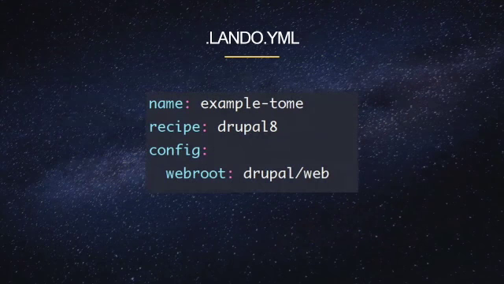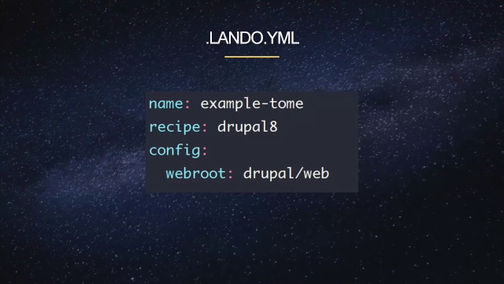So an example of how that works in Lando. Another thing is with Lando, your whole environment can spin up on demand. You say Lando start, it'll build everything you need. It'll pull in Drupal. It'll pull in your Tome stuff, your flat JSON content files. It'll automatically import those into your database. So now you have a fully running Drupal just by starting Lando. And when you're done with it, you can shut it down and delete it.